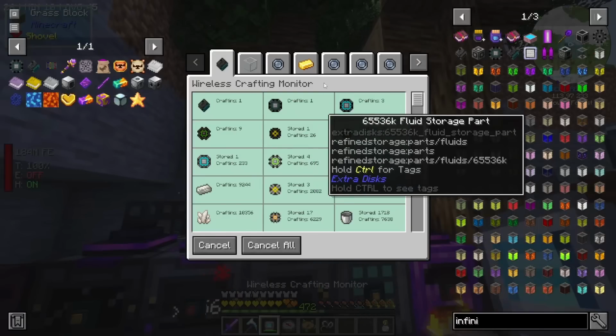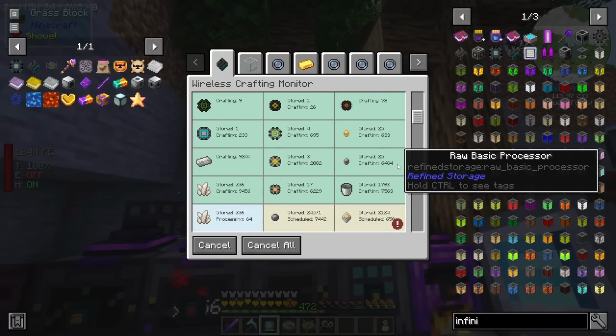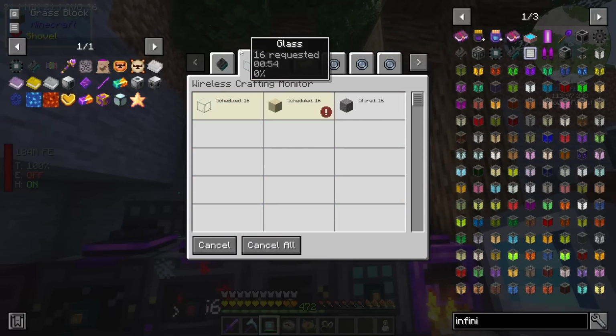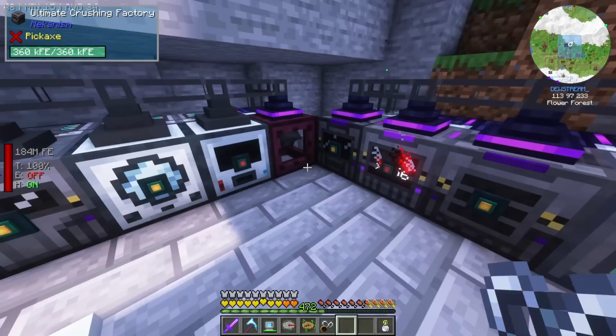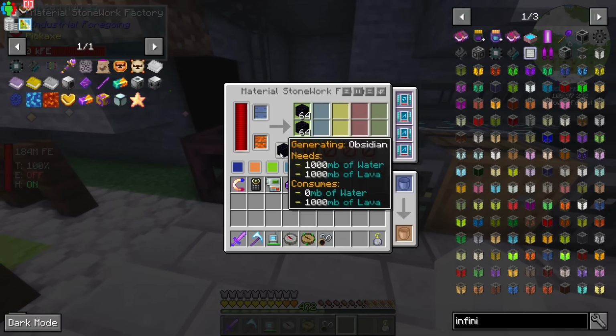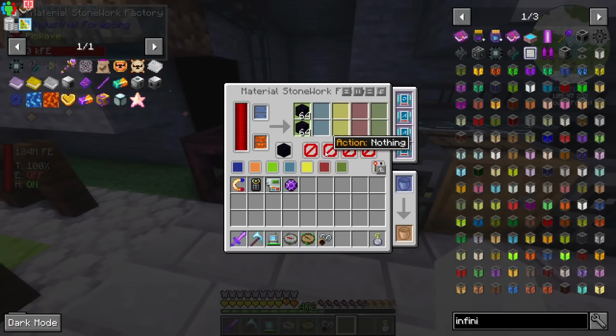And in terms of the production, what are we looking at here? It's so hard to see because we're genuinely crafting things so quickly. I'm also curious about the material stonework factory. We've got obsidian in here. I can't do anything here, can I? What if I put this into craft? What does this do? Oh, it compresses it. Okay. I don't actually want that.